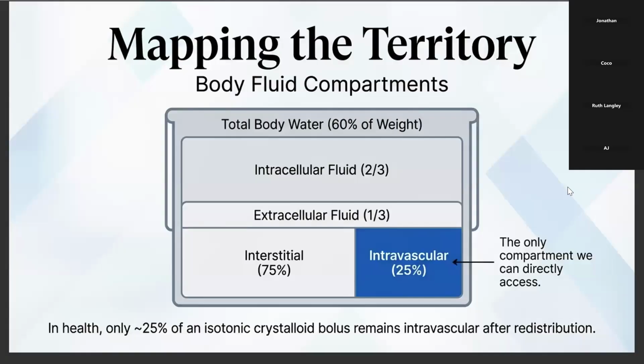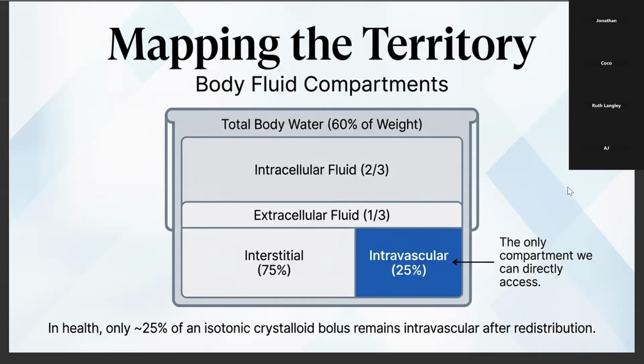So first of all, let's talk about the body fluid compartments. 60% of what you weigh is water. I know. Amazing, isn't it? We're just a big bag of water, really. But that's divided into several different compartments, and there's really only one of those that we've got direct access to. So we've got intracellular fluid, so fluid that is within the cells themselves. That's two-thirds of that 60% is in the cells. Extracellular fluid, that's a third. So you've got fluid that is outside of the cells.